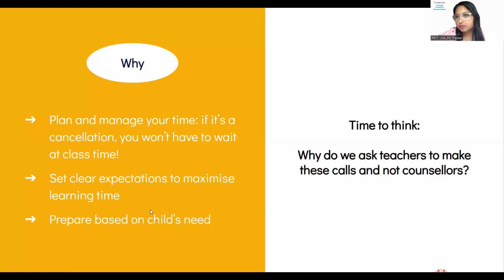You don't wait, you do some other work. You can tell the parents, can I take it after 1 hour or 2 hours? So you can reschedule it and then take half of the class. Don't take the whole class. If you have already done half of the class, the rest you can do in the next class, I mean, the next hour. And once you mark it conducted, then you will be paid. Because half a class, if you mark it as conducted, I don't think that will be allowed.